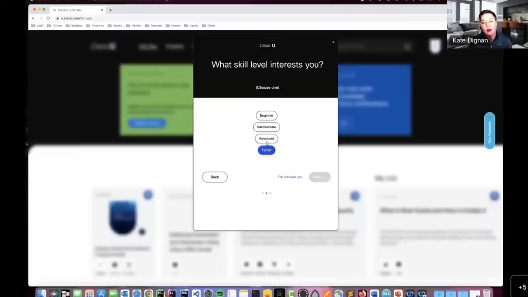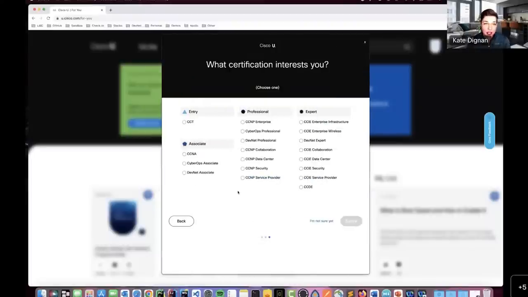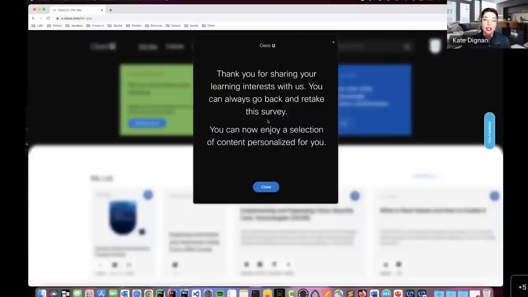So let's go ahead and click forward one more screen. And Kareem, of course, is, I would say, probably an expert. He's probably selling himself short there. But in this case, we'll give him advanced. For the certification, not everybody is here for a certification. Maybe you know what cert you're here for. Maybe you don't. Here, you don't have to select anything. But in this instance, Kareem's going to select DevNet Associate, but you can leave it blank if you want. Once you've filled that out, you will get For You to begin to populate some answers on what we think would be content that's pertinent for you.